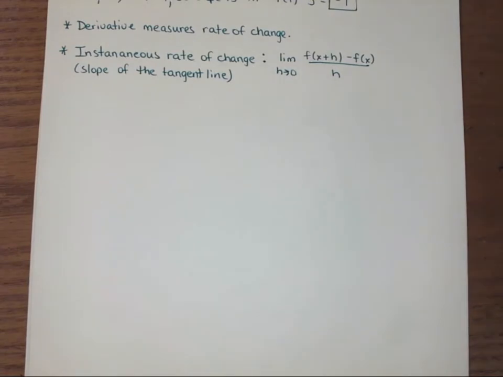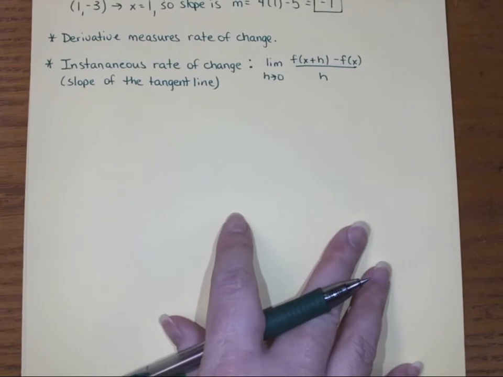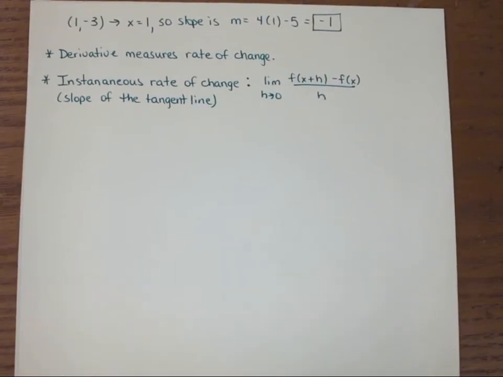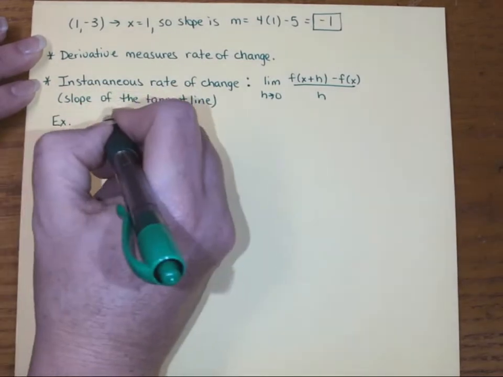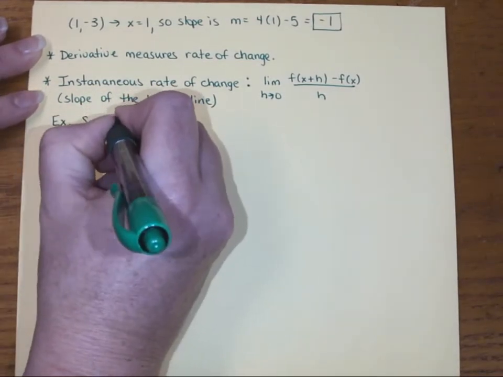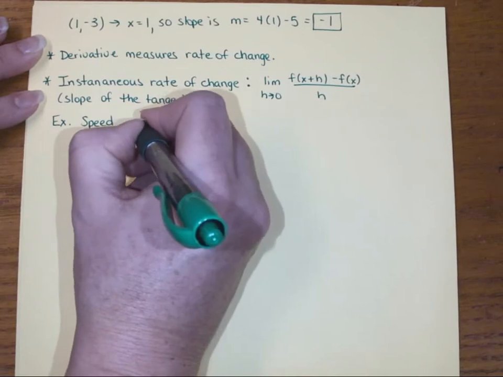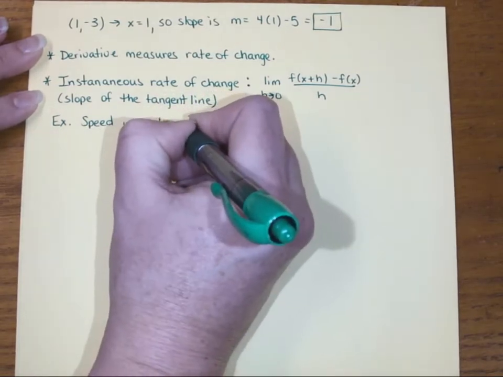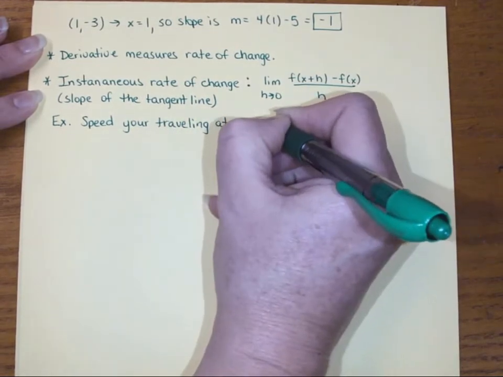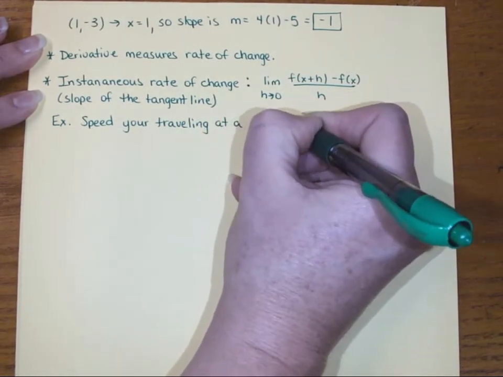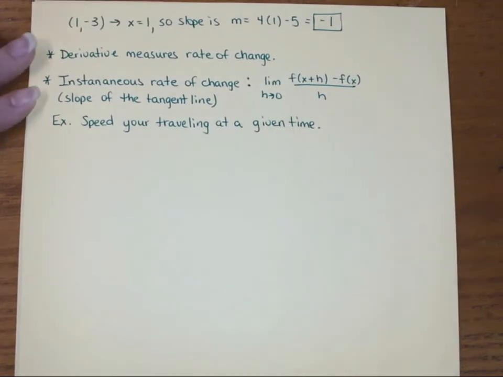Okay, but let's talk about in real life what it means to be an instantaneous rate of change. So if you are driving in your car to work or to school or whatever, your instantaneous rate of change for your drive would be the speed your car is traveling at any given time. Notice that would be different, right? Like if I'm traveling to work at 8 o'clock, my speed, when I look at my speedometer at 8 o'clock, is likely very different than my speed at 8:15, right? Or at least different. Maybe not very different, okay?